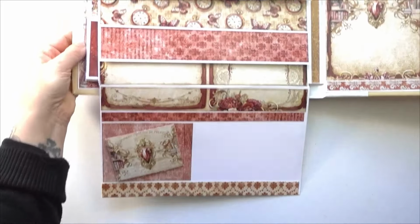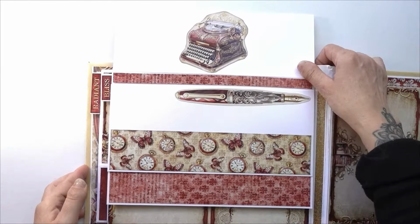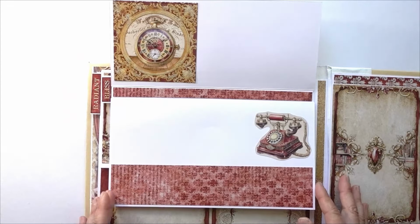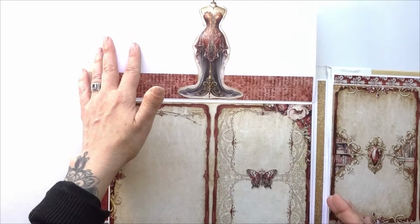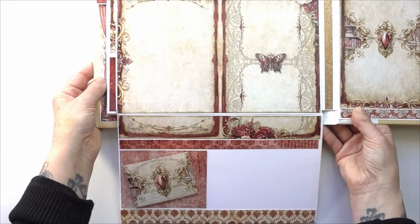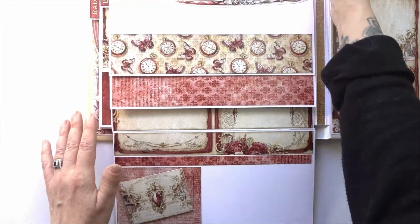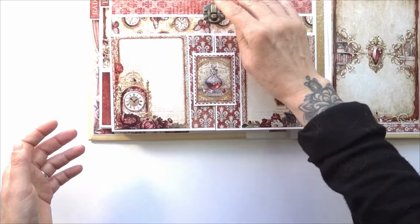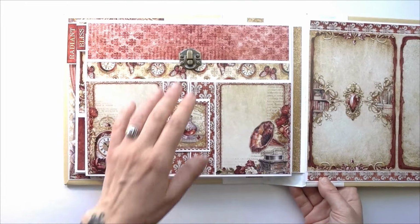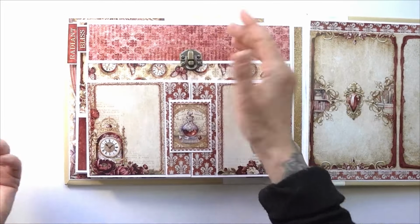Okay, and then you open this to the top and more space. So it's just like a really wide waterfall. Okay, and then that's the inside of the page there. And then it all closes up like that, and then latches. And if you don't have a metal buckle like this, you don't need to use a metal one. You can just use magnets, you can use swing tabs, you could do a ribbon closure.